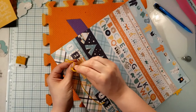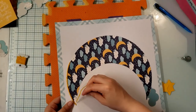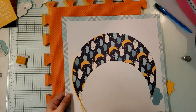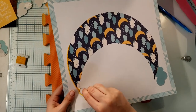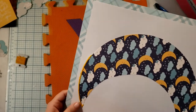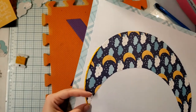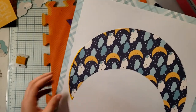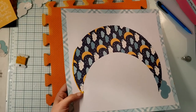Even though I'm turning a corner, it should not matter, because I should still be able to go through and go underneath my two previous stitches and back through the same hole that I came up on. And that should, in theory, kind of make it look a little wonky, huh? Let's think about this here. It wants to pull down.